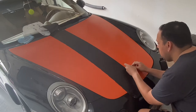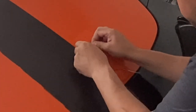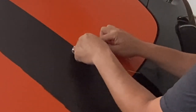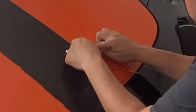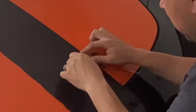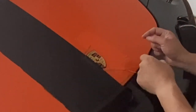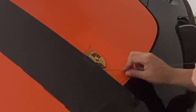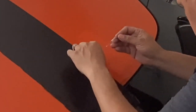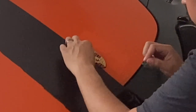For the knifeless tape, you're going to fold it over with the glue side down, then snap it. I'm going to glue this down and carefully make sure it's really well adhered, then snap it. Then we move this side of it and go over that with the heat gun.